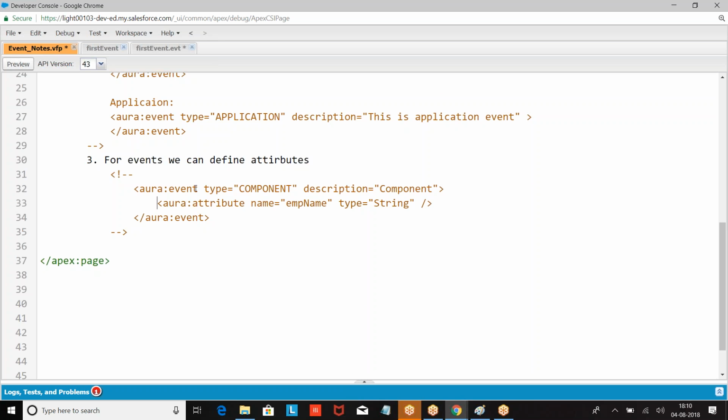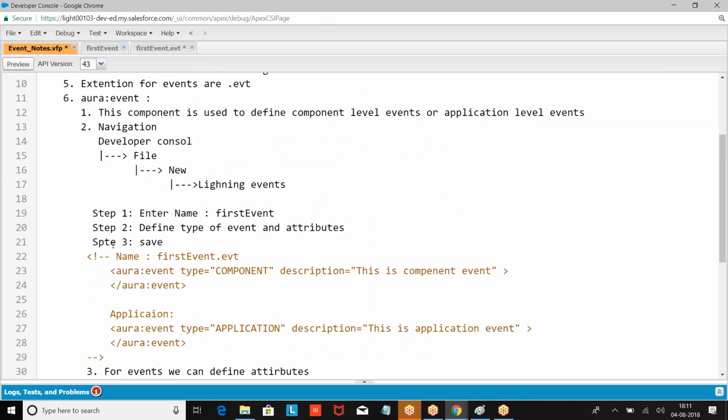Okay. Now, how do you associate this event with a component? Events are defined separately. One component has to fire, another component has to handle it. Previously, with a button we created, click on the button, corresponding JavaScript call, but it is not a button now, it is a separate event. We are defining the event separately. How do you associate this component and event?